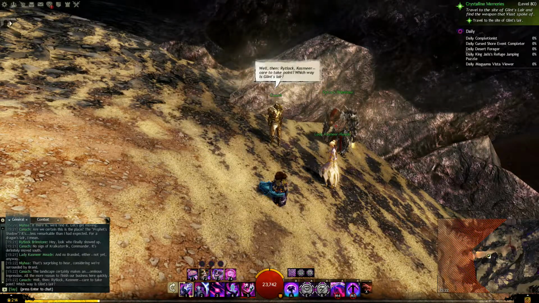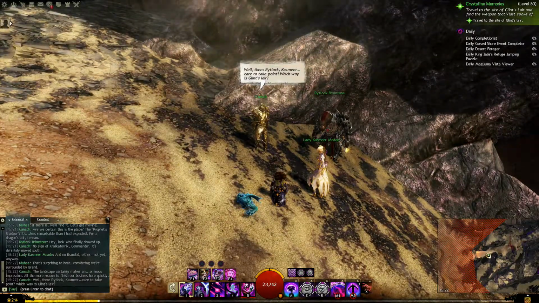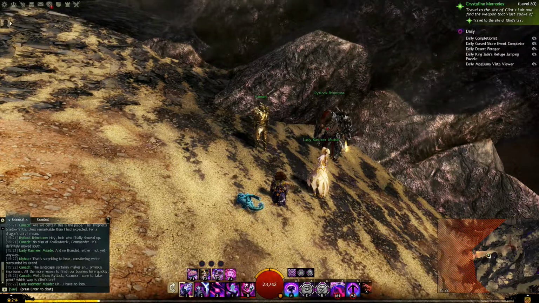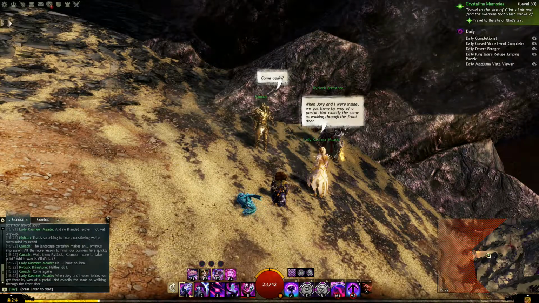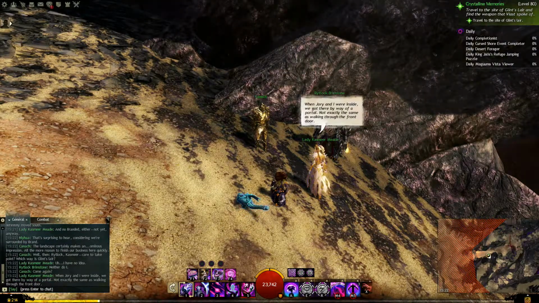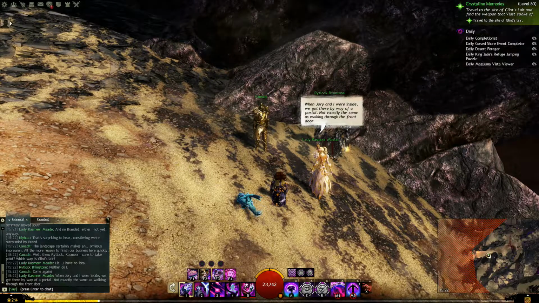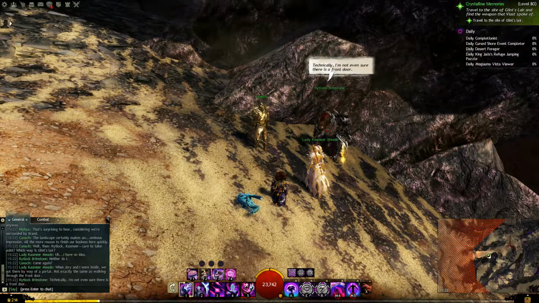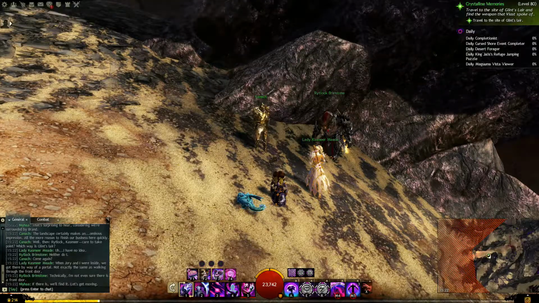Well then, Ridlock, Casimir, care to take point? Which way is Glint's lair? I have no idea. Neither do I. Come again. When Joria and I were inside, we got there by way of a portal. Not exactly the same as walking through the front door. Technically, I'm not even sure there is a front door. If there is, we'll find it. Let's get moving.